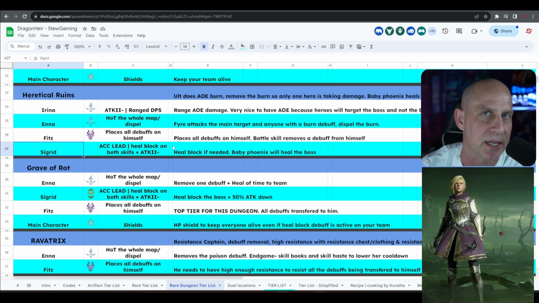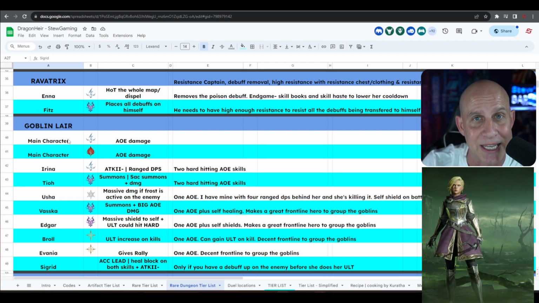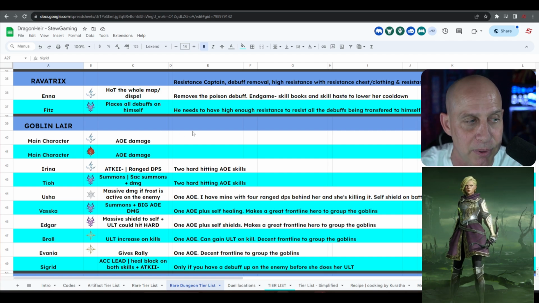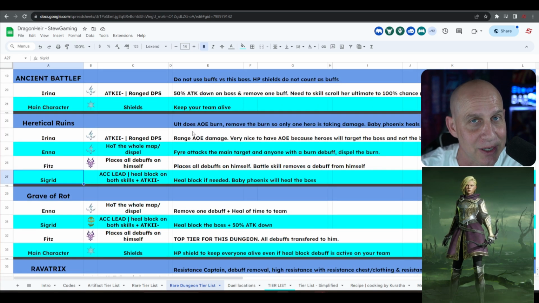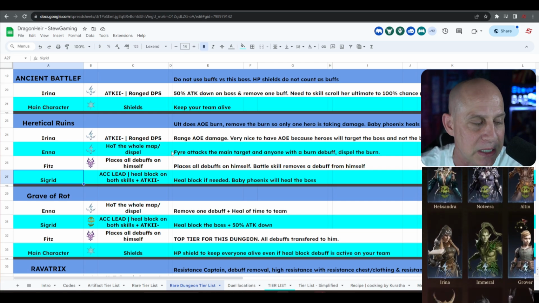And then there's one other thing that she's pretty good at too. Some people swear she's good in the Goblin Layer, but that's only if you have debuffs up. For her ultimate, if you have a debuff up on the enemy, she will hit everybody with her ultimate, whoever has a debuff up. So as long as you do, going through the Goblin Cave, she'll do kind of an AoE, as long as they do have some form of debuff up on them.